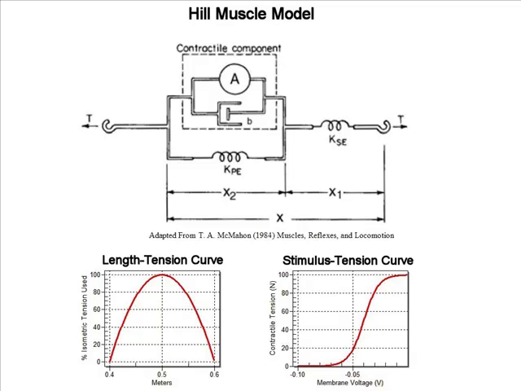The Hill model used in AnimatLab is shown here. It's composed of two sections, a serial elastic and a parallel elastic component. The serial elastic section has one spring with a spring constant, KSE, that determines the stiffness of that spring. The other section has another spring that's in parallel with a viscous damper and an active force generator. All muscles resist changing their length. The damper models this by adding a resistive force that's proportional to the velocity of the muscle.